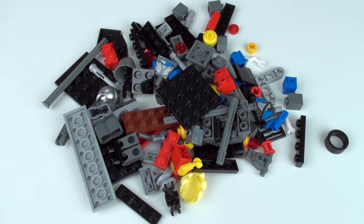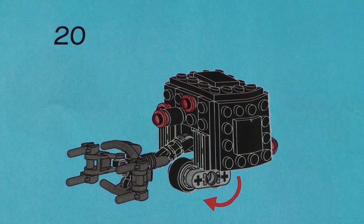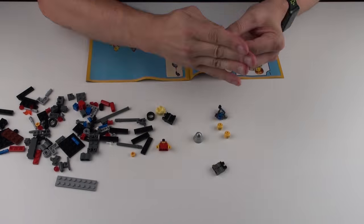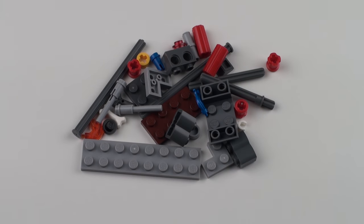If you've seen the LEGO Movie you'll recall that the heroes break down other LEGO structures to make new creations. In the case of this set we're going to build a castle themed ship to chase away Lord Business' evil micromanagers. Some of the pieces you see here are going to construct the minifigures and some are going to construct the micromanager, but it does look like we've got a few extra pieces for that second build. The second build instruction manual comes in two parts and this first part is very thin — it covers the build instructions for the micromanager and the three minifigures.